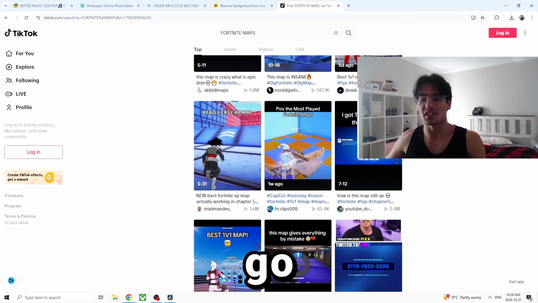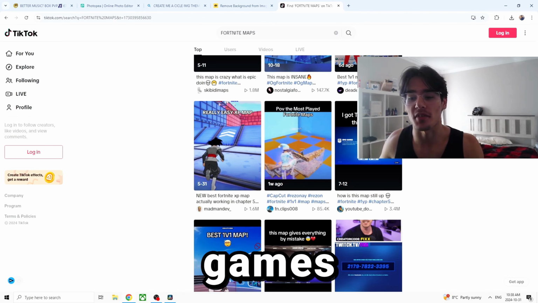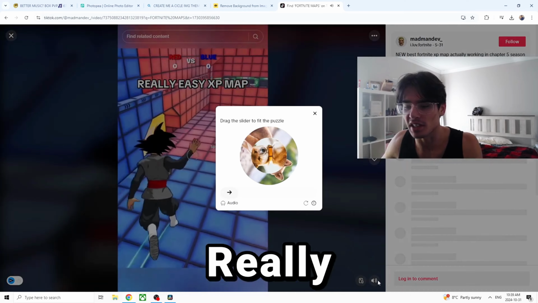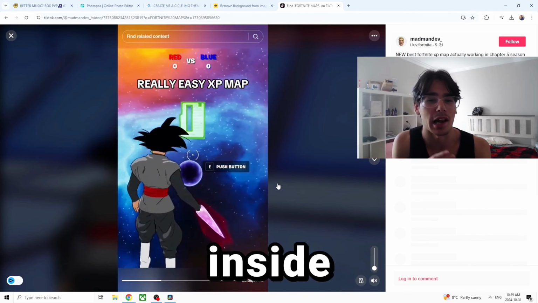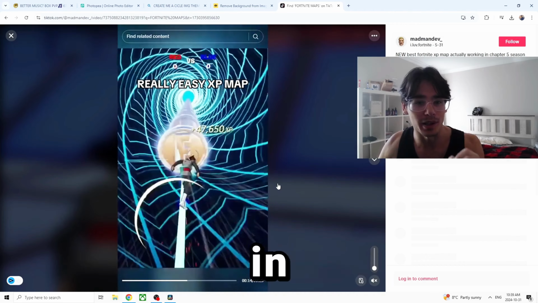So if you guys go ahead and go onto TikTok and you just search up the typical Fortnite maps, you're going to see people promoting their games and getting millions and millions of views. But how do I do this myself? We're going to click on this game here called Really Easy XP Glitch. And as you guys can see, he's had 1.6 million views on this video, and he's literally just promoting an XP glitch inside of his game. And this video alone has probably brought him thousands and thousands of dollars in players inside of his game.